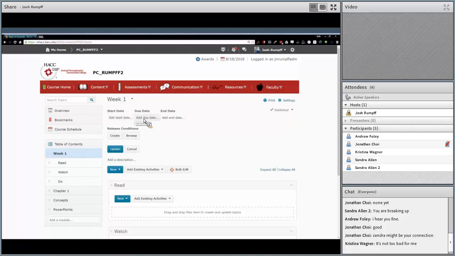Due dates are just that. It's a due date. Usually in content area, you're not going to put the due date. Usually you put that inside the item itself. But if you are, sometimes your due date is the same as your end date, in which case just use an end date, I guess. Due date is just, it shows up on their calendar saying, hey, this thing's due on this day. It doesn't stop them from seeing the material after that. End date's the only hard end.